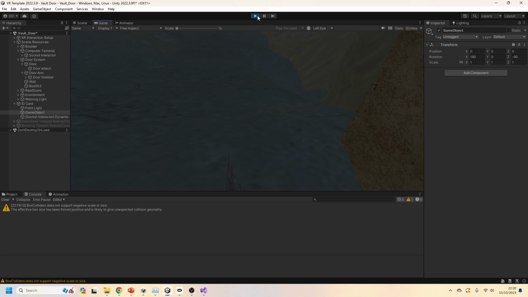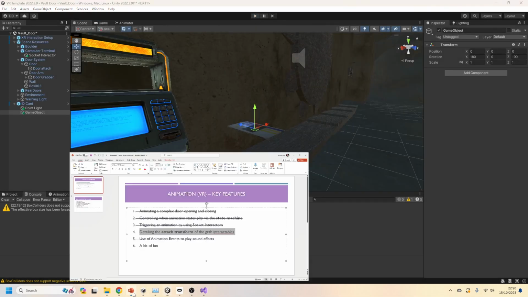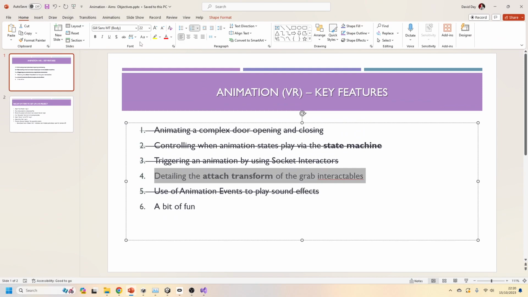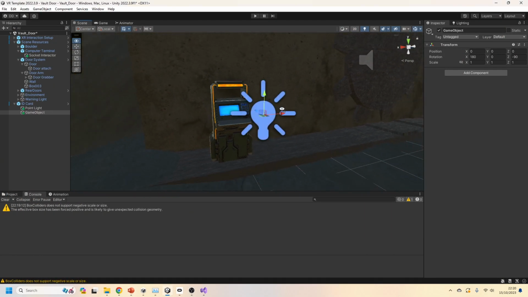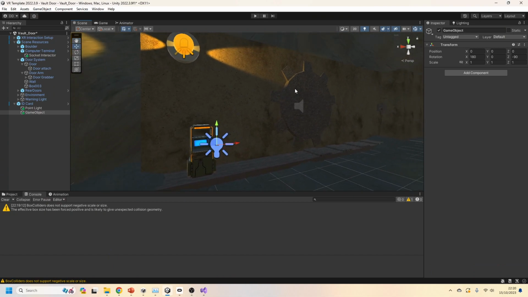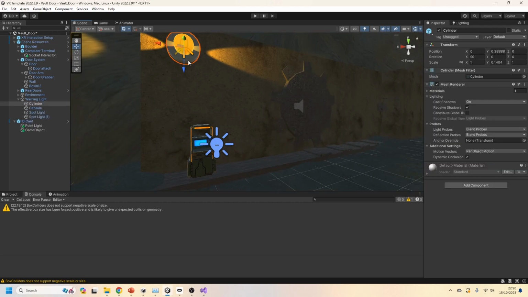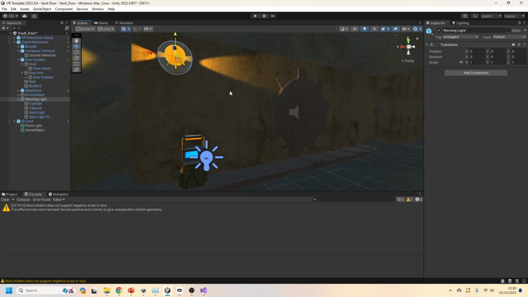So the next bit is basically a bit of fun. If you've got some spare minutes, let's see what we can now do to make our scene even more interesting. In the intro to Fallout 1 and Fallout 2, for the door opening, you've got this light up here, and this light spins as part of the door opening animation.